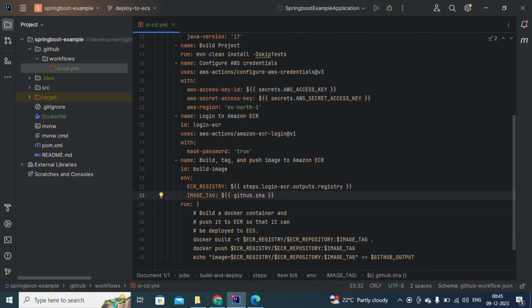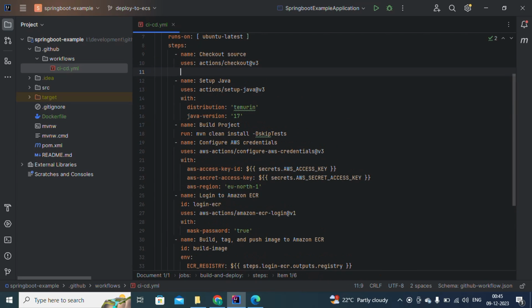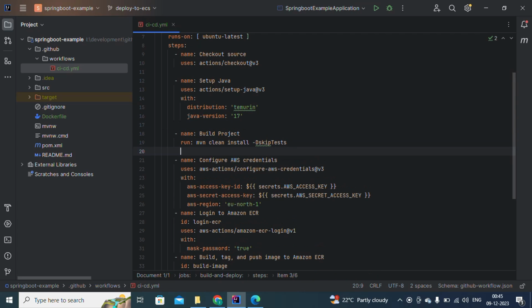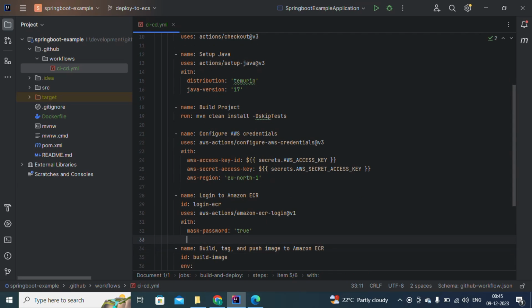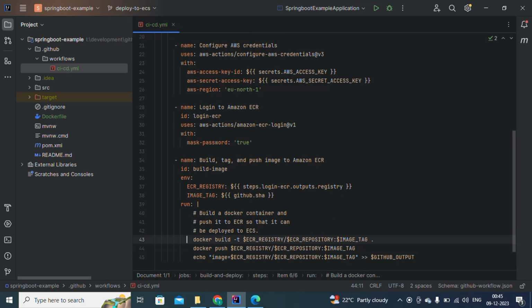So we can simply give this as, let me just add some spaces here, this is getting jumbled actually. After this, we are building, tagging and pushing the image to the AWS ECR.